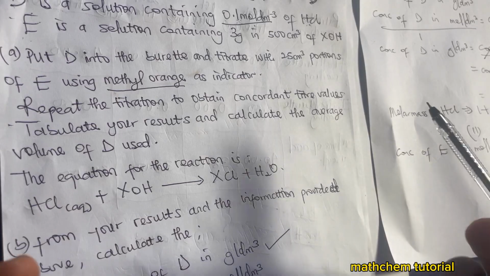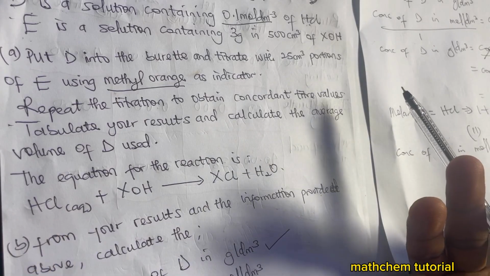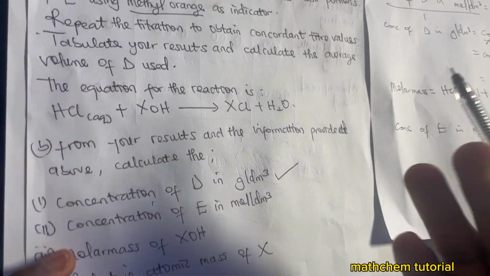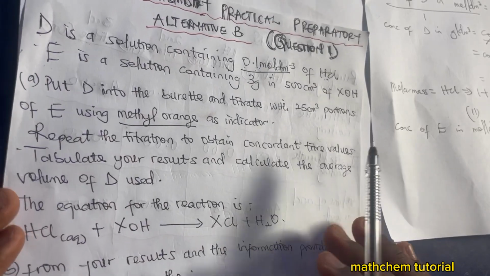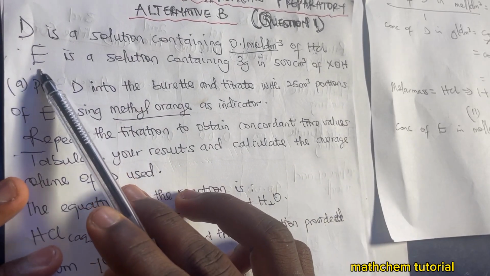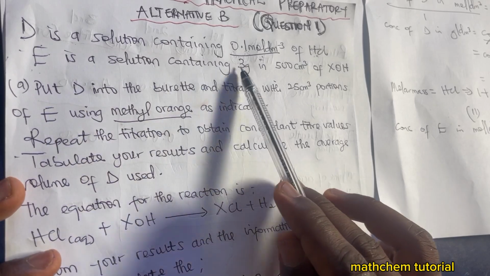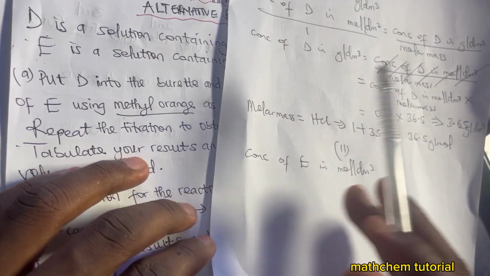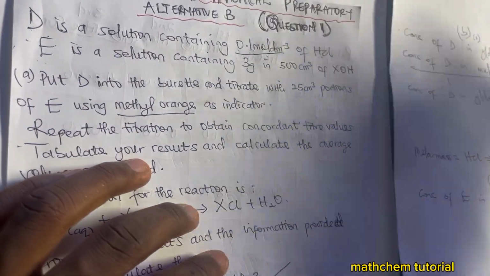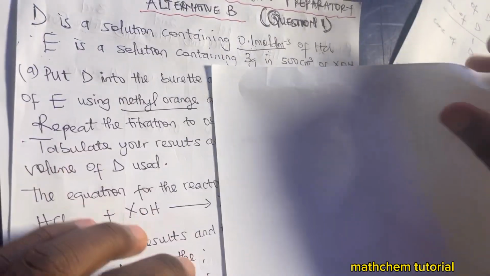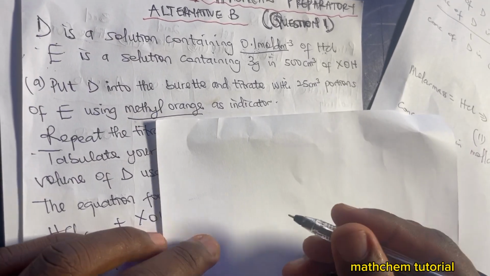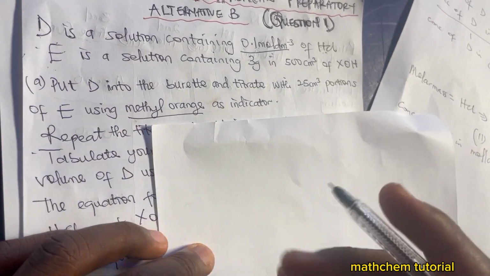Normally, two ideas will come to students' mind whenever they come to this particular number BII. Now, the first idea that may come to your mind is that since we have our E here, it says a solution containing 3 gram in 500 cm cube. Let me show you one thing first. Please, let me just take a rough book here to show you one rough calculation. It's not correct, but just learn from it.